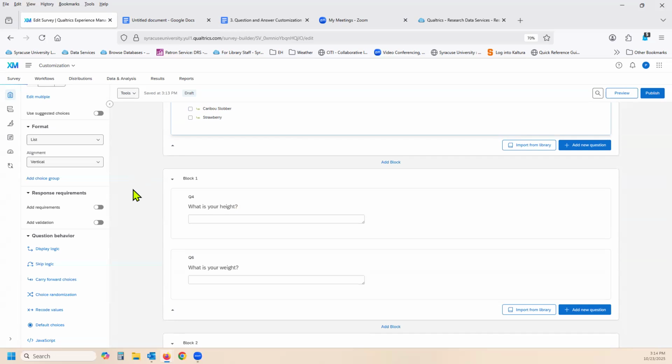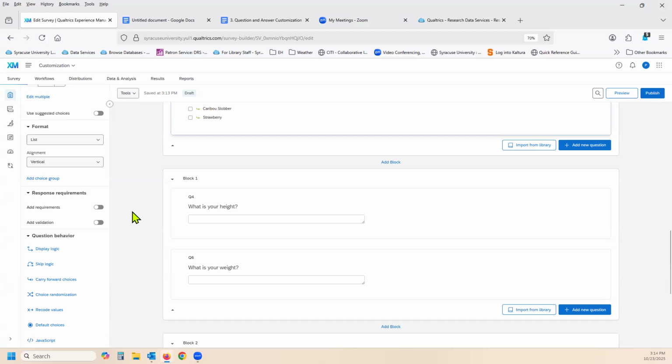It's a little hard to explain, but once you see it in action, you'll see how really cool it can be. Piping is a method of creating dynamic text, either in the question itself or in the available responses, based on information gathered in the survey, or even external to it, which will make more sense in a moment. Like from a contact list or directory that you might have, or survey metadata.